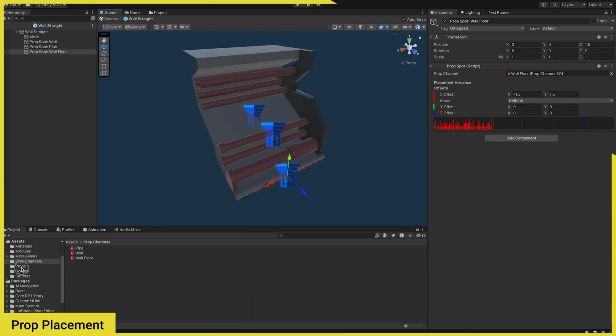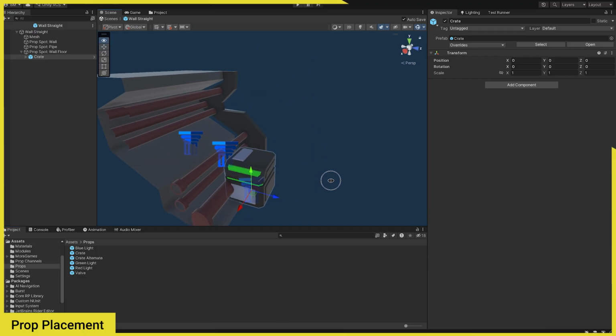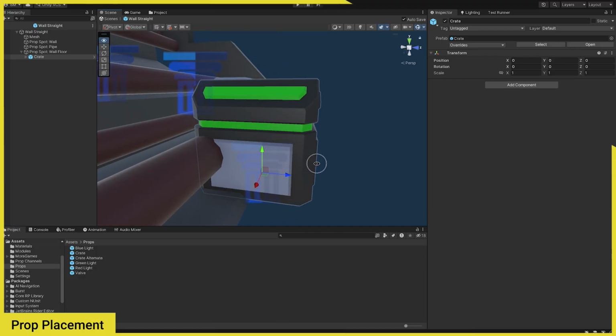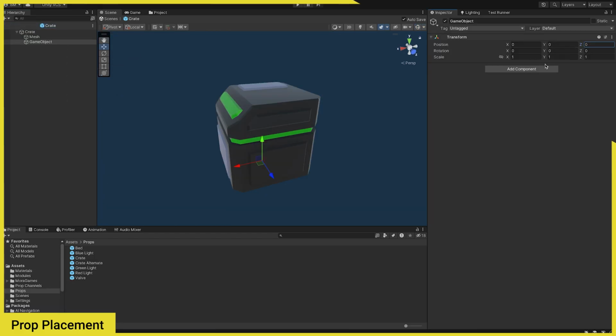Right now they will fail to be placed if your modules have colliders because placement at these pivots will result in them intersecting the walls. And even without colliders, they won't look right. This is where prop anchor overrides come in. In the prop prefab, let's add a new empty child and attach a prop anchor override component.